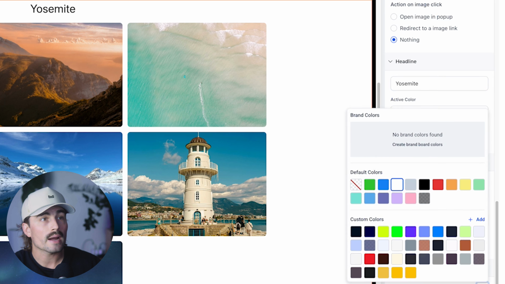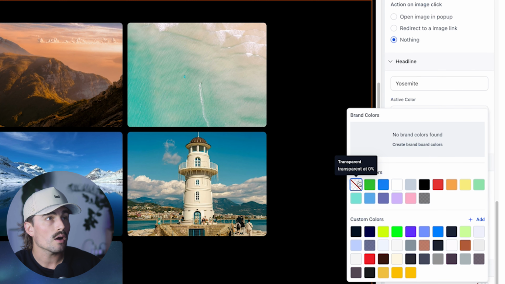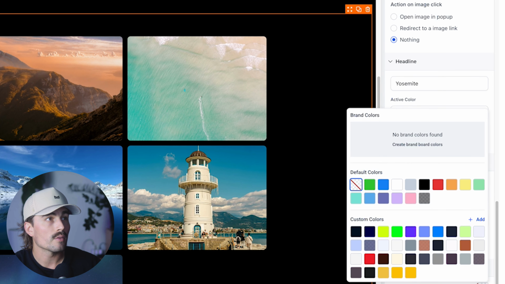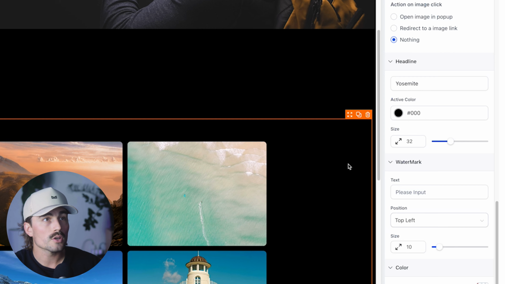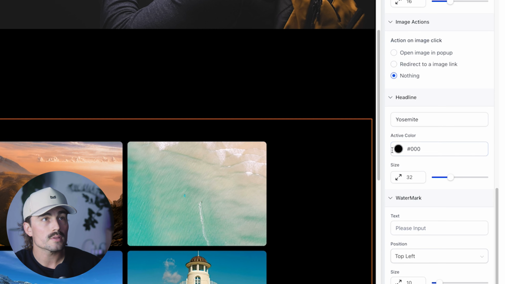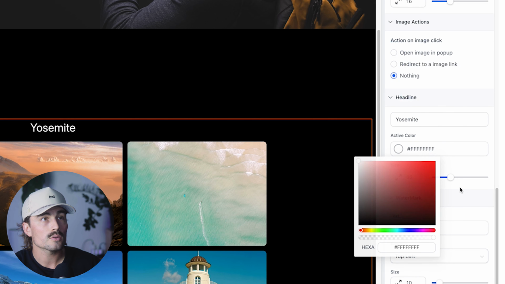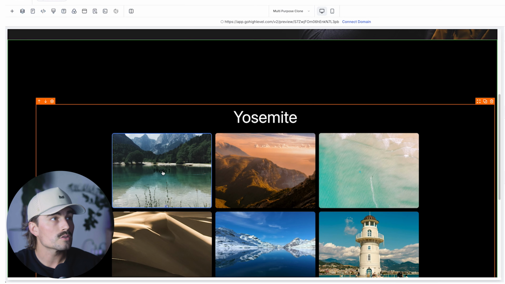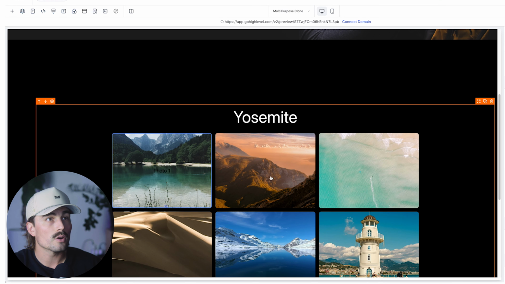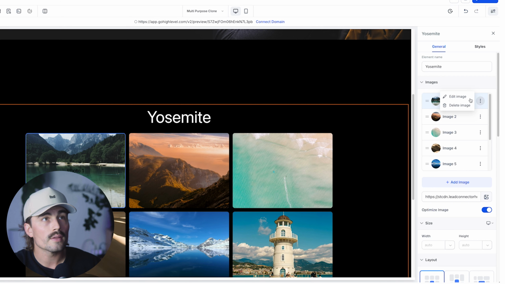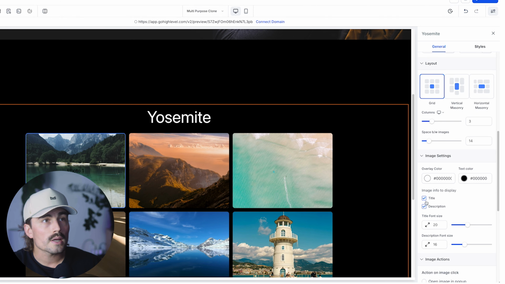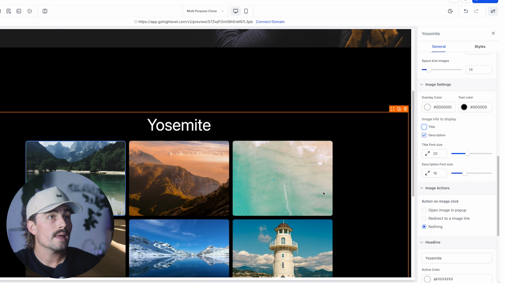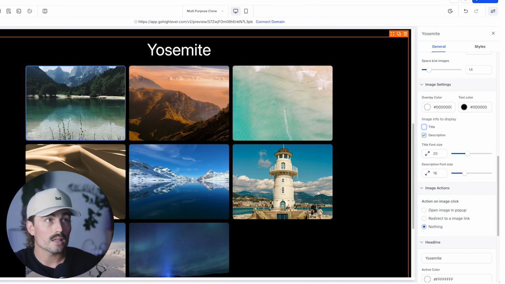Okay, and we'll come down to this background color and we'll just turn that off. So then whatever we have in the background there behind it will show. Now, since our Yosemite text there was black, we're not gonna be able to see it. So let's go ahead and switch that out, and we'll go ahead and make this a bit bigger. There we go. And again, so here, there's that title for that photo 1, and we don't want that there in the middle. And we're just gonna actually turn off that. So there we go. So that's one way that you can go ahead and add an image gallery in there.